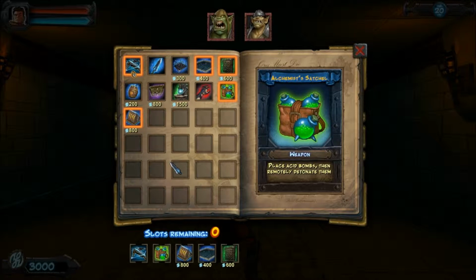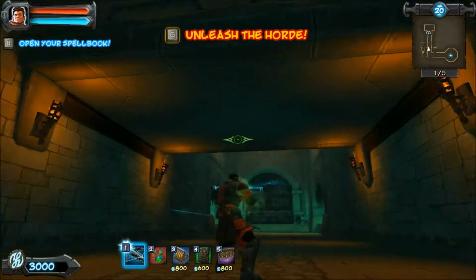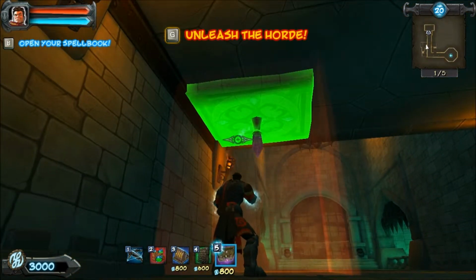But the shock zapper, that always helps. Let's take the tar out and do shock. I think that'll be good. Okay. How much do we got? 3k?